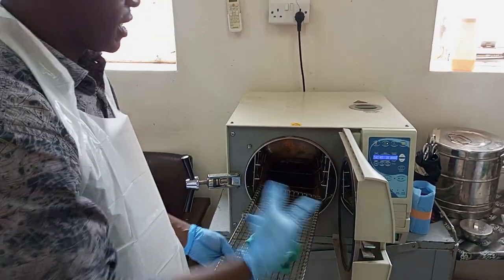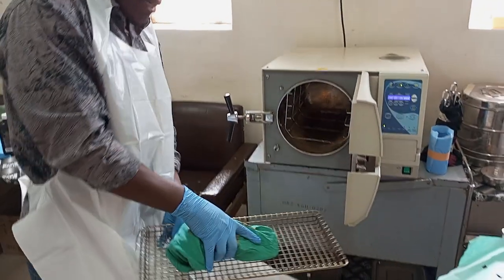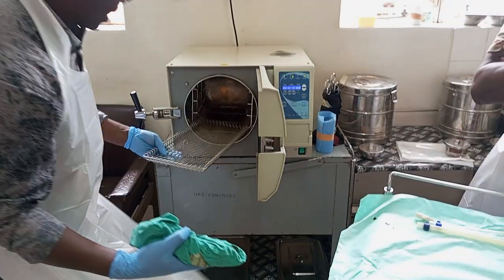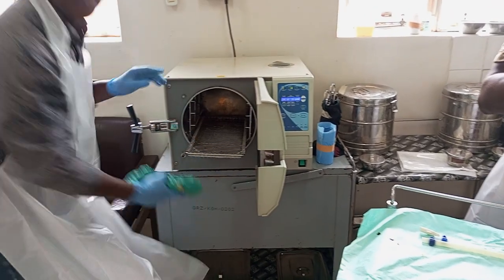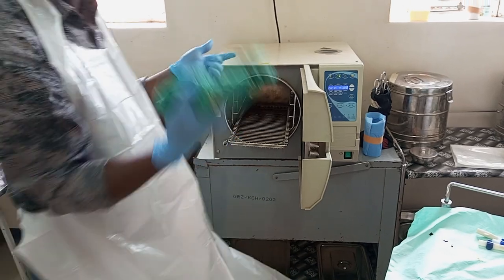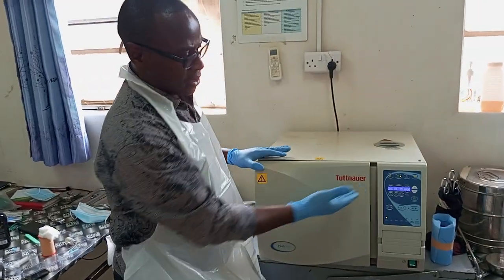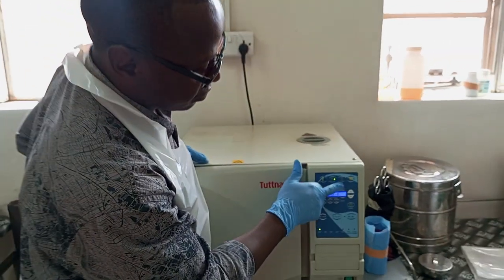No need to get a sheet for separate collection. These instruments are inside and they are wrapped. So you can simply collect them and put them on the shelf in readiness for another person to come and use them. These are ready for use on the next patient. They have been sterilized.